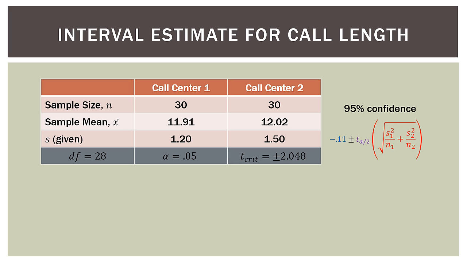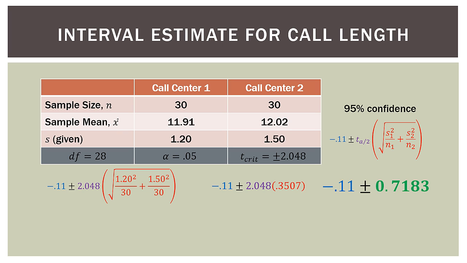Now the difference here is the mean for call center 1 minus the mean for call center 2. So that's 11.91 minus 12.02. That gives us a difference of negative 0.11 minutes. So that is our d sub 1. That's going to be our difference, the difference between the sample means. So where d was in the margin of error formula, or our interval formula, that's where the difference will go. You can see it there in the blue. And everything else is the same. So we just go ahead and continue. Negative 0.11 minutes, that's our difference. And then the rest of this you've already seen. So we'll go ahead and do the math out.